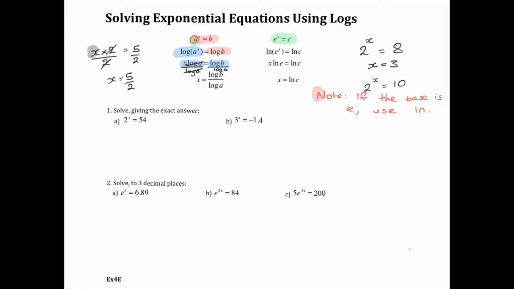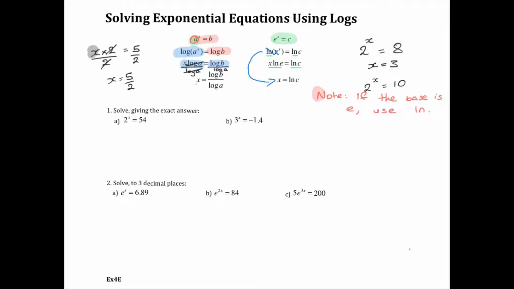Now, so we've got e to the x equals c. We took the natural log of both sides. Now, you can move x to the front and get x ln e equals ln c. But wait a minute, girls, it actually is easier than that. Hopefully you realize that ln and e just cancel out, in which case we go straight to this last line, x equals ln c. So let's have a go and I'll show you what I mean.